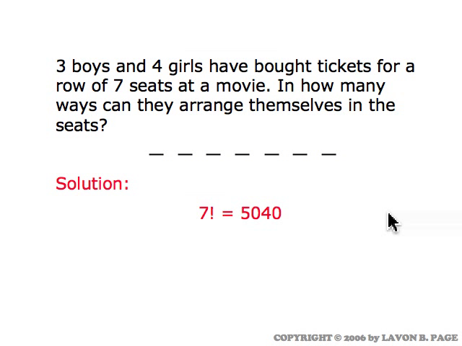The answer is 7 factorial. This is a pure permutations question. You have 7 people altogether, 3 boys and 4 girls make 7 people. If you simply ask the question, how many possible arrangements are there for those 7 people occupying those 7 seats, that logically is equivalent to simply asking how many ways can you take those 7 people and arrange them in a row in those 7 seats. That's a pure permutation situation. The number of permutations, the number of ordered arrangements of 7 objects is 7 factorial, 5040.